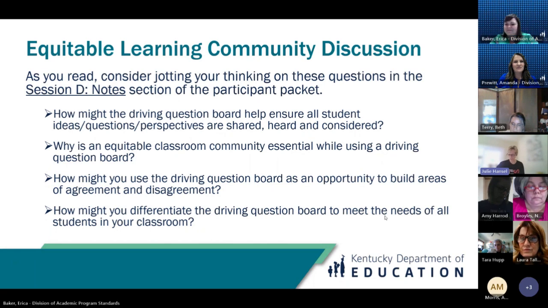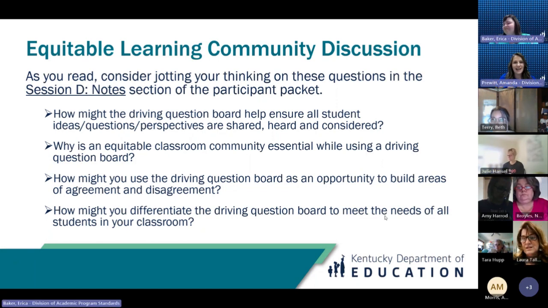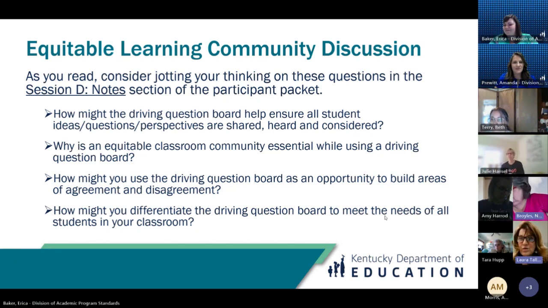I guess all students get to have a voice in that their questions are heard and they're all visible. They get to see that posted up during the whole unit, so they might feel valued. Wonderful. Who would like to add on to that idea or offer a new thought from what they read? Oh, just to add on to Julie, while you have it up there throughout the unit, if it hasn't been addressed, I think it keeps those students engaged, waiting. When will my time come? Even if there's three or four that have the same question. So it can increase student engagement.